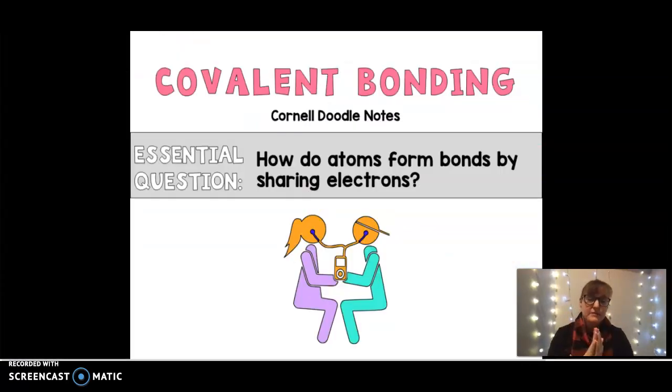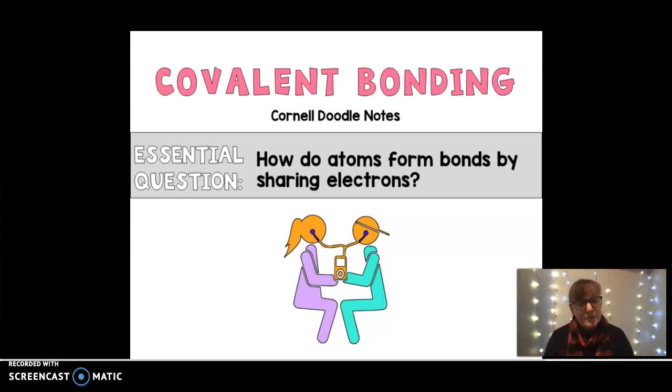So up until this point, we have been talking about ionic bonds. Ionic bonds are formed when you have a cation, or a metal that has lost electrons, and an anion, which is a nonmetal, which has gained electrons, and they are bonded together by having the same number of positives as you do negatives, and that electrostatic force holds them together in an ionic bond.